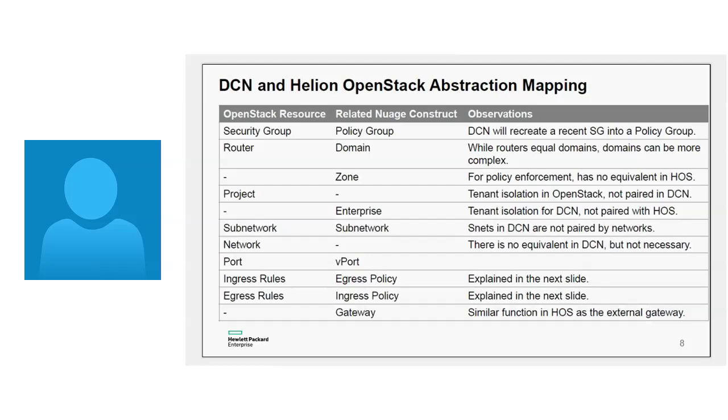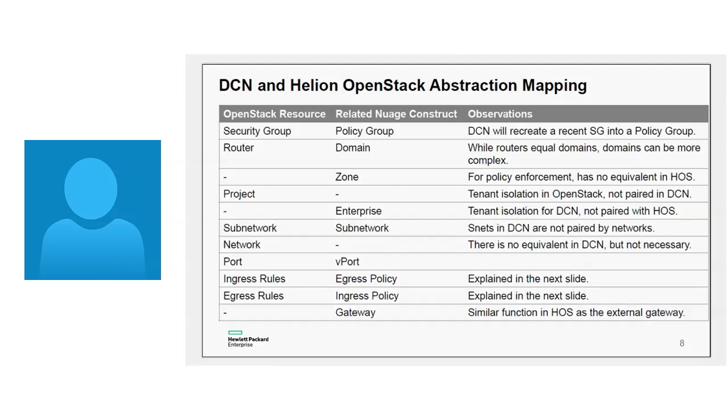The other important thing that you have to remember is a zone. The hierarchy is that I have a domain, I have zones, and inside zones, I have subnets. So a domain is a router, a zone is a collection of subnets, and then I have subnets themselves. An example of a zone: you can have a public zone, a private zone, a web zone, app zone, DB zone, that kind of thing.